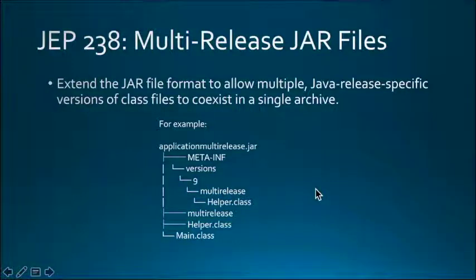Now, with the multi-versions of Java coming out, this is going to be more useful and can allow for more continuous integration if you're dealing with clients that are still on the older versions. So you could actually set it up to have 2 versions. You could have one for Java 8, one for Java 9.